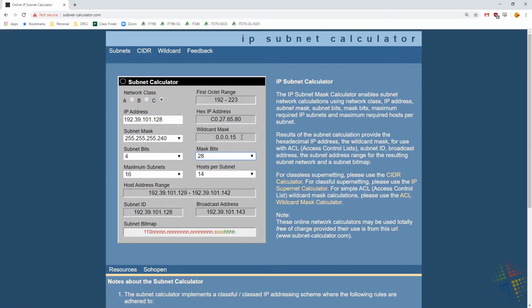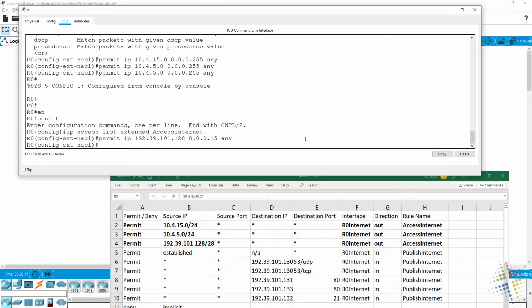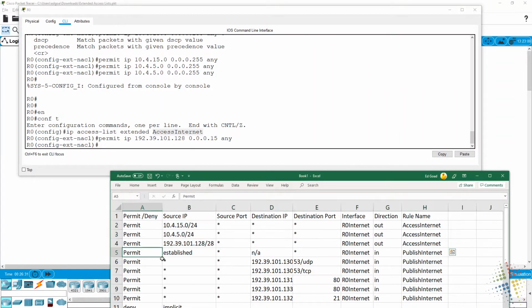Because I cheated, I'm able to see very quickly that this is a 0.0.0.15 wildcard mask, and the destination is any. There we go. My first access list, called Access Internet, is complete. Halfway there. We've done this guy, now we need to do the other one.